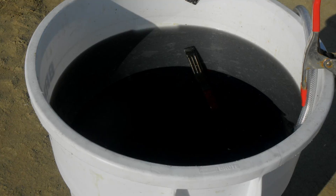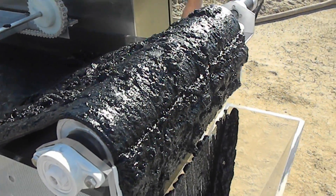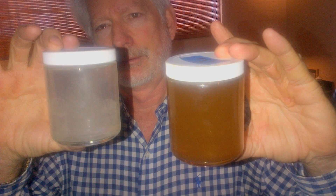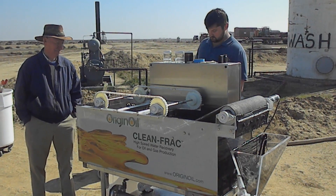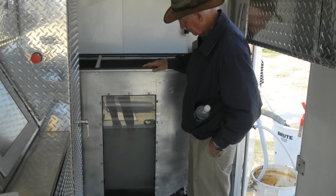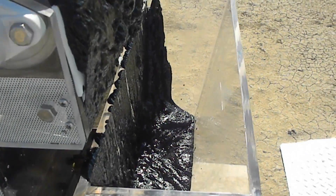They thought that they had pretty clean produced water, but we were able to get a very thick, oily sludge off of the water. I think the most impressive aspect of our whole delivery out there was the fact that we could take our lab-scale unit, bring it out into the field with not even running water, pumped straight out of their produced water tanks. And one of the guys there that had been in the oil industry for 40 years plus said, 'You're onto something there.' And we took that as quite a compliment.